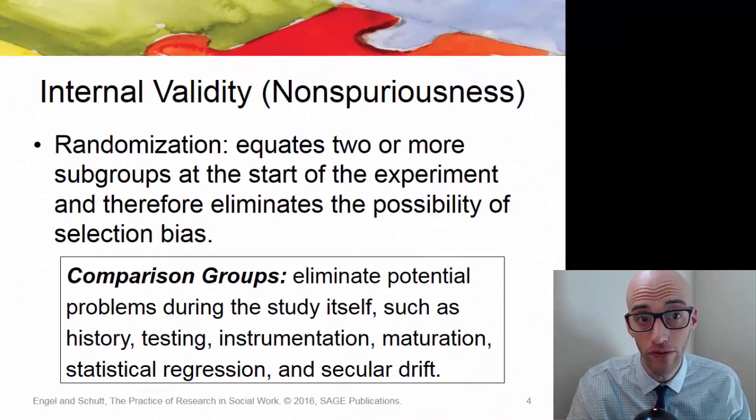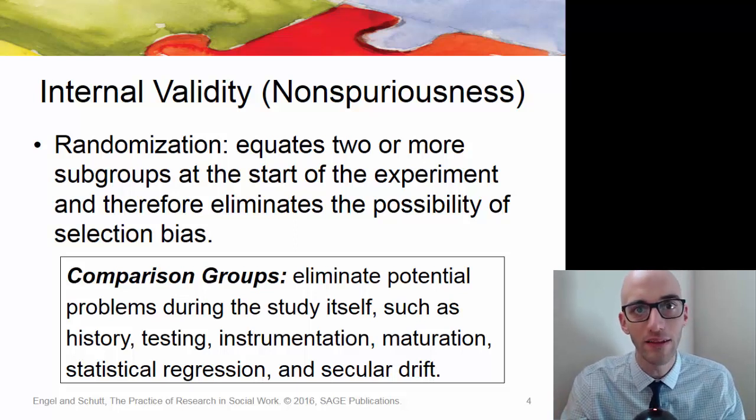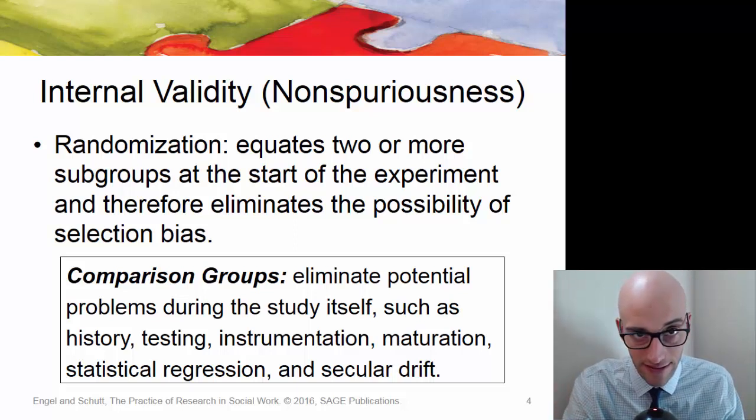So again, in order to improve internal validity, randomization is a really key term here. So randomization into 2 or more subgroups at the start of the experiment. So I've certainly seen researchers in the past make this error to internal validity of selecting the first handful of participants to the treatment group and then people who didn't meet certain criteria to the control group. And through doing that, that really negates the findings of their study, because then there becomes a systematic bias for why participants are in the treatment group compared to the comparison group.